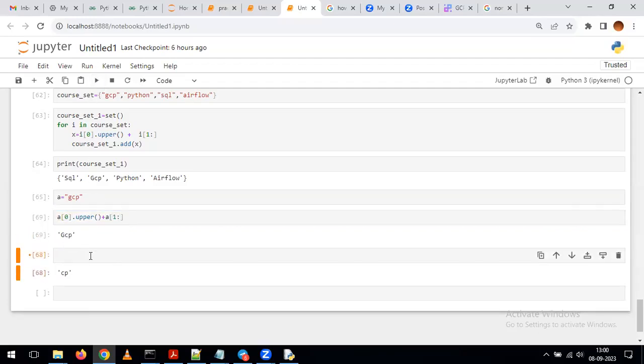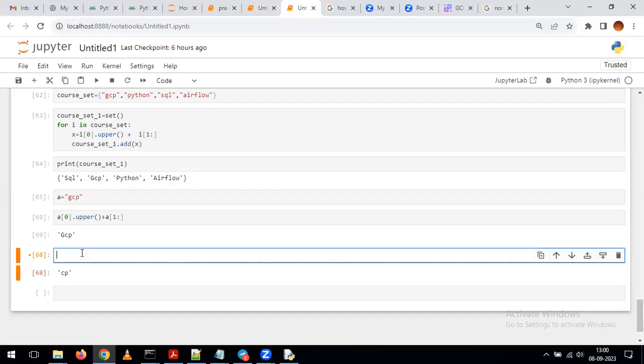Again, some people may get the question: sir, you are doing this operation on top of GCP, then what about the remaining values? How is it iterating over all the values? With the help of the for loop, it iterates over each and every element. With that, it performs the same operation. Whatever operation we discussed here, the same operation happens on each and every element in the set. With that, it populates the variable called X. This X variable we add on top of your second set, depending on the requirement. With that, you can get all the required values in your output. Still, if anyone has a question, please ask me.